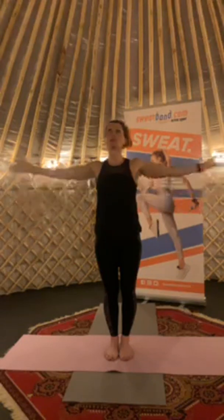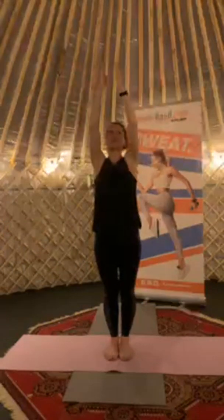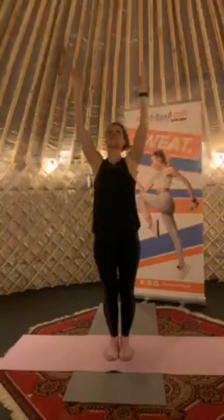Again, we're going to add a bend of the knees on the down phase. Make sure, as before, you stay within a comfortable range. See if you're strong and supple and able. Go low in those legs and bow forward with the body. If that's more challenging for you, a little knee flexion will do.